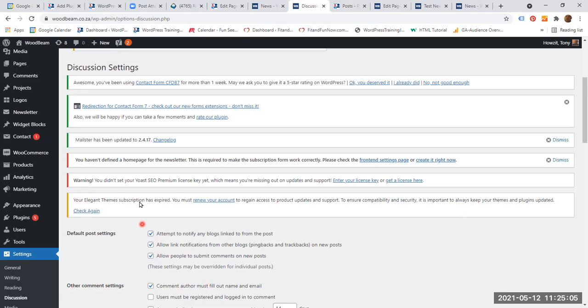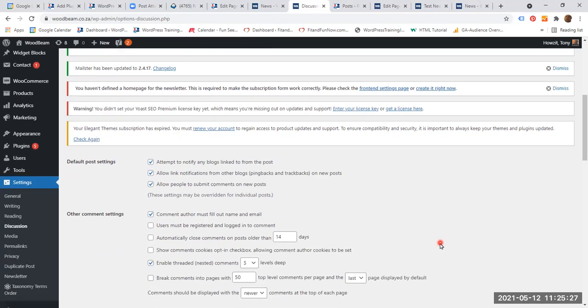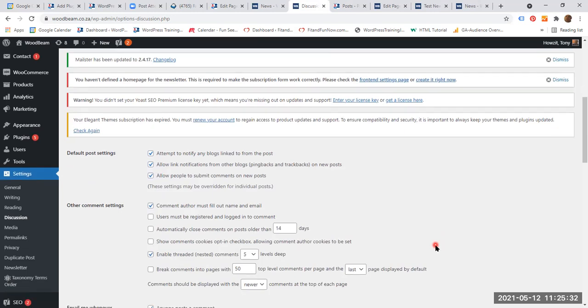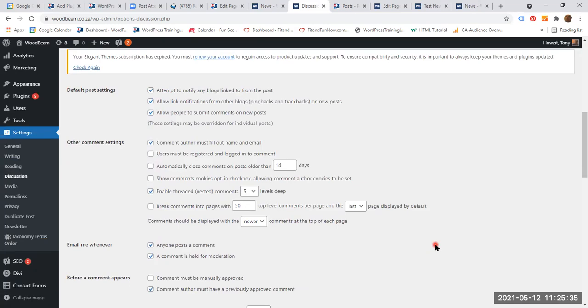Okay, and another thing which is very important is your Yoast. You didn't need the premium version to start off with, so the free version is good enough. So I don't know what to say here. You already have the premium. You have already paid for it. So if you have paid for it, you have to enter your license key, because otherwise it is as if you were not using the SEO plugin. Perhaps you should come back for training on the SEO plugin. SEO, well, it's more than the Yoast plugin. It is everything about SEO.